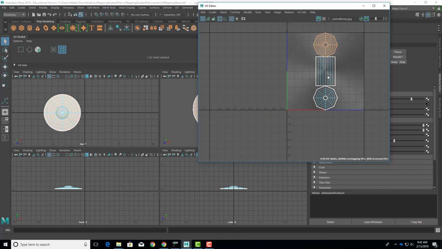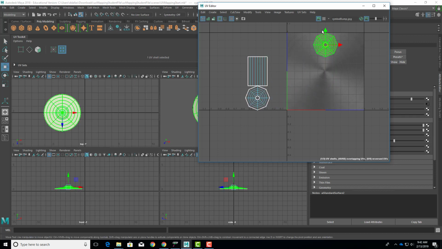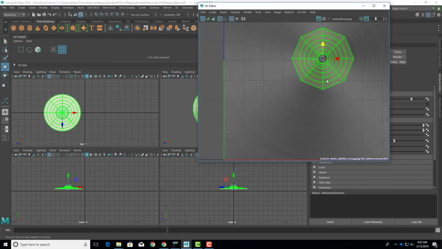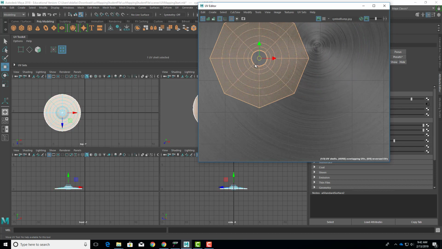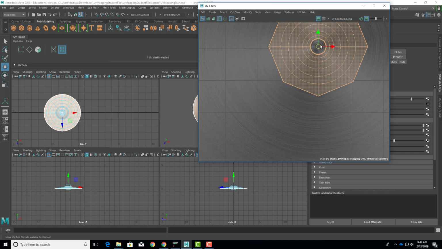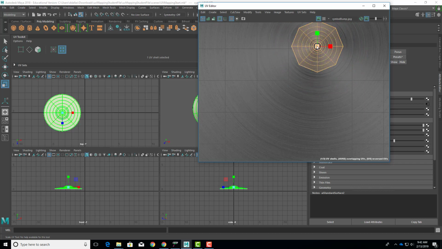So what I want to do is I'm going to move these shells out of the way. So don't be afraid to just grab things and move them out of the way so you can work with it. So really all I'm going to do is place this in relation to the scene that I'm working with. So I want this hole over the symbol to go over this section here. And in general, I'm just going to kind of place it in that spot. Does that make sense?